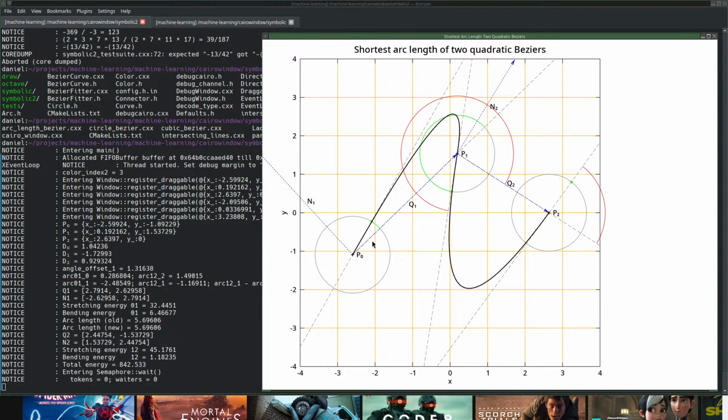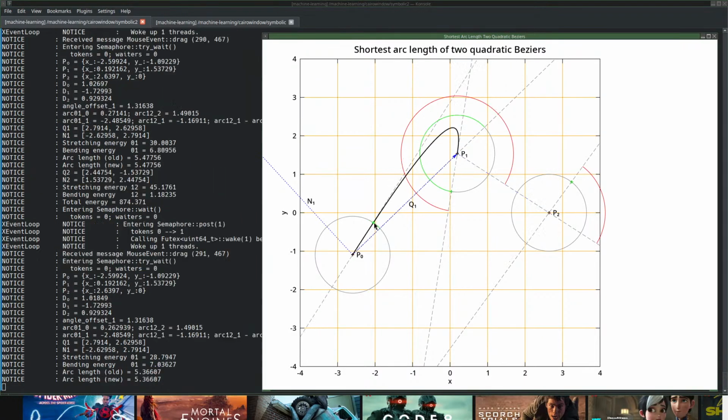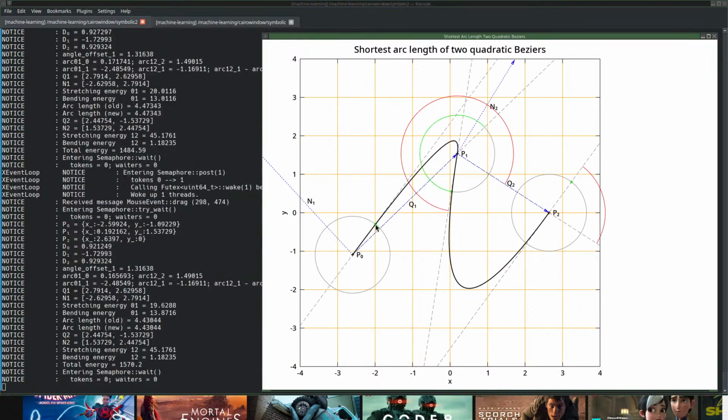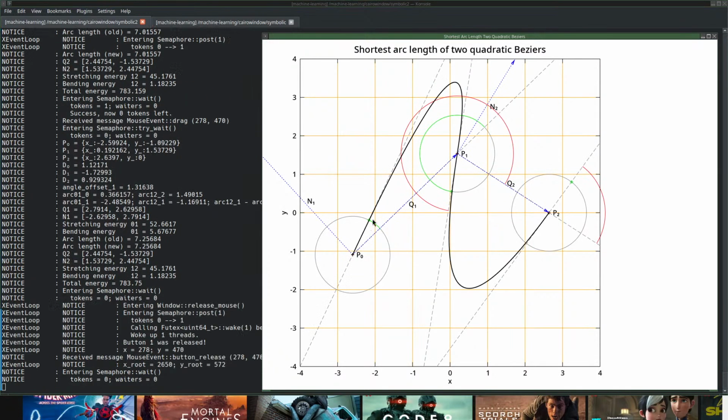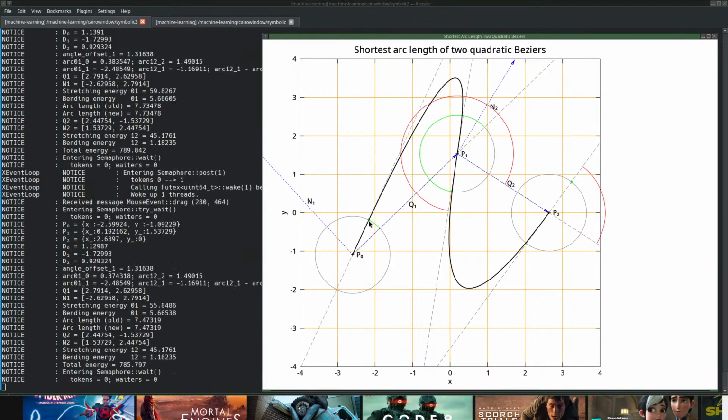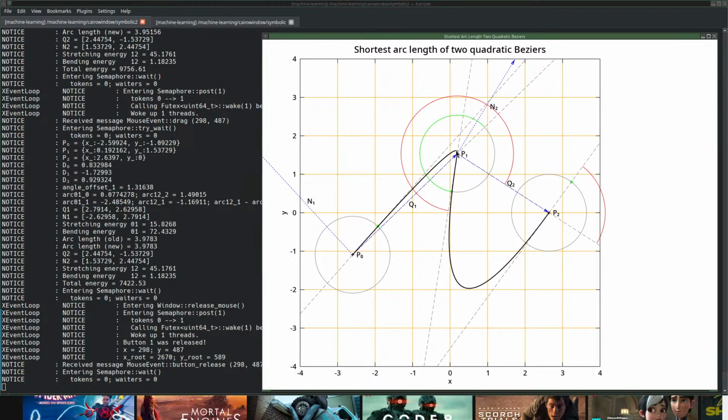So I want to minimize the elastic and the bending energy of the two, as a function of these angles. If I change this first angle, then obviously the longer it is, the more stretching energy we have, and the longer it is, it actually also needs to be bending more. So stretching energy is definitely minimal at this point, and it's just a straight line, but it means that it is bending here like crazy, infinitely much in the end.